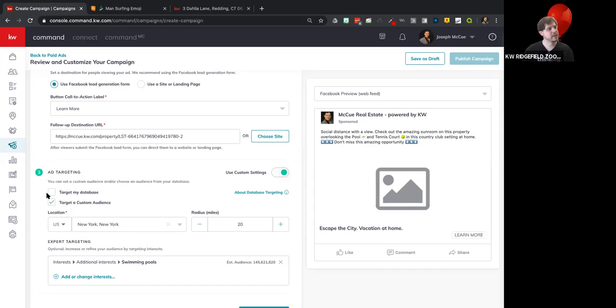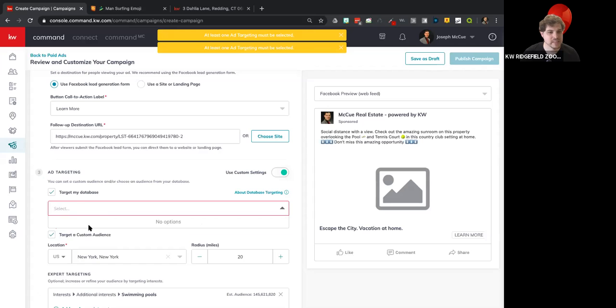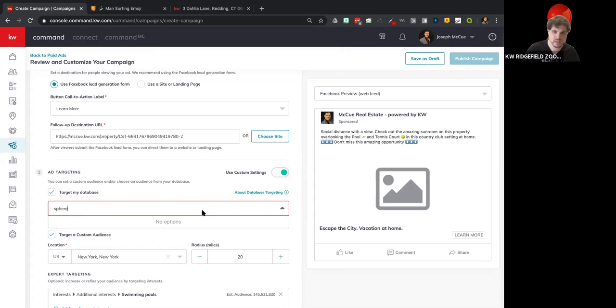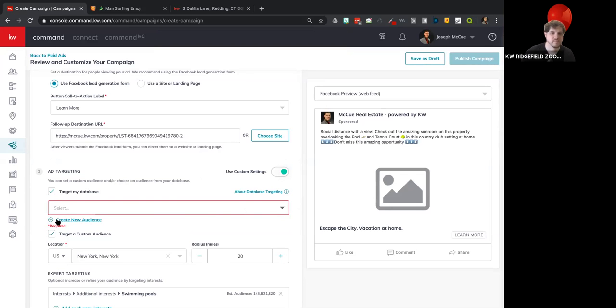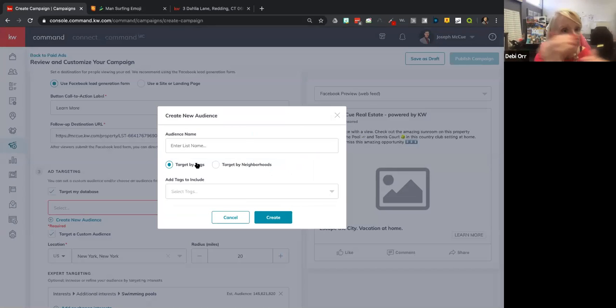So now they're in your database and you're retargeting them to see which of these people are actually interested in getting a loan. Since I now tag them, I can retarget. So this time I click target my database and pick that. I'm going to click sphere because I don't have whatever, but one of the things we're doing, the system we're using for these leads is tagging them as Facebook leads as they come in. So I could then choose that tag, the Facebook leads, and retarget them. Good job.